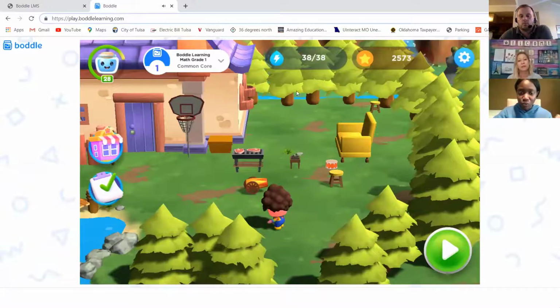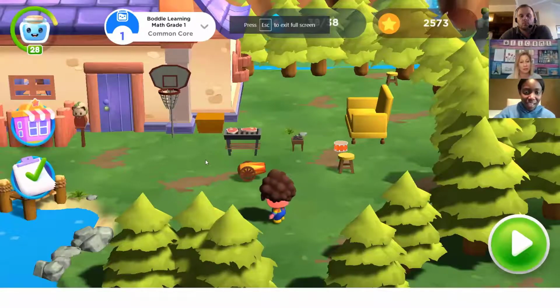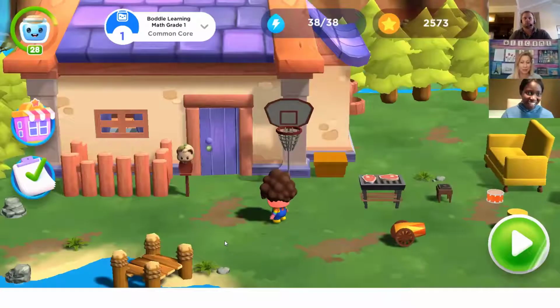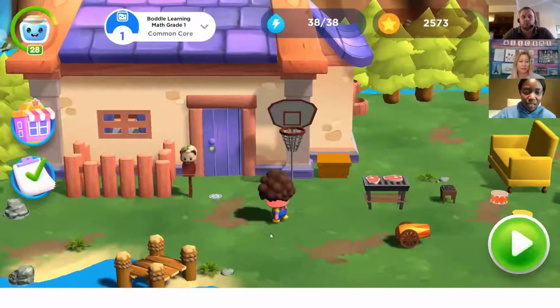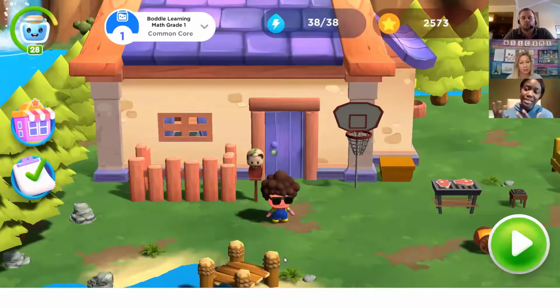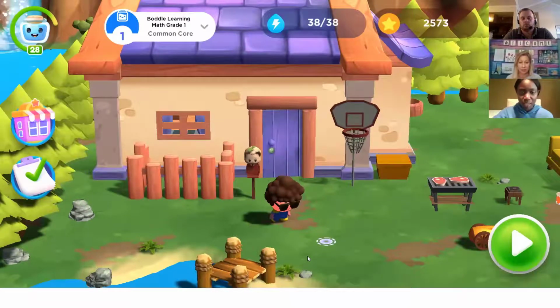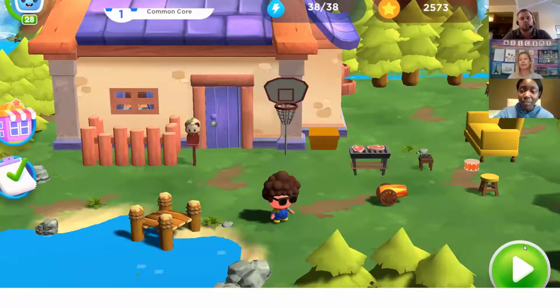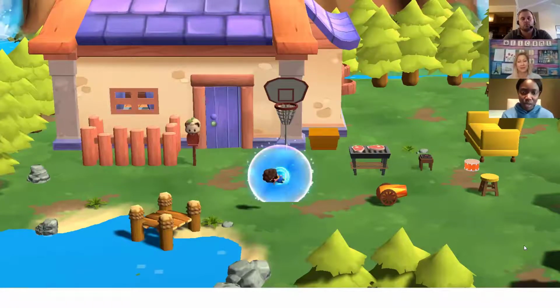This is the game. This is the student experience right here. They have this 3D world that they get to customize and create, and what we've done is we put really all of the really fun engagement is tied to answering math questions and mastering math skills, which was really important for us, not to make it all about the game, but make sure that they have that math side to it. And so once students click this big green play button, it takes them into where the math content is.